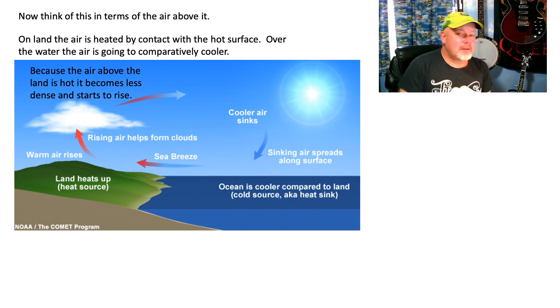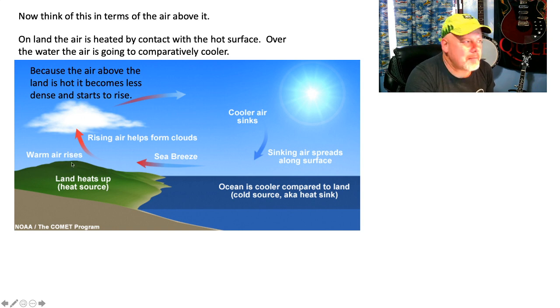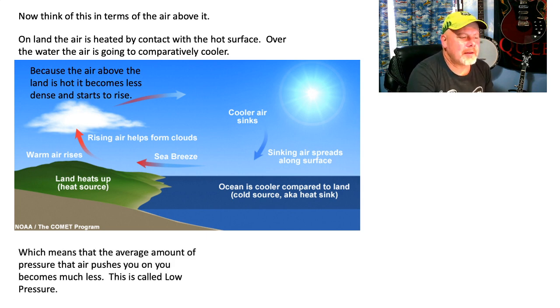You might have had your ears pop from day to day. It's because the pressures don't stay the same where you're at all the time because of weather. Well, in this case, because the air is rising, the air is becoming less dense. That warm air starts to rise, which means the air is under less pressure. So we typically call that low pressure. What you've done is you've created a low pressure area.